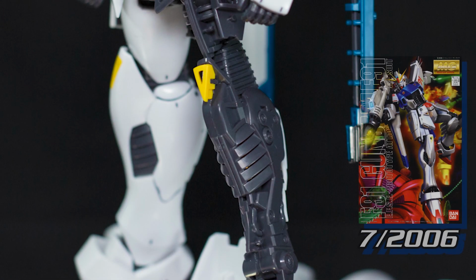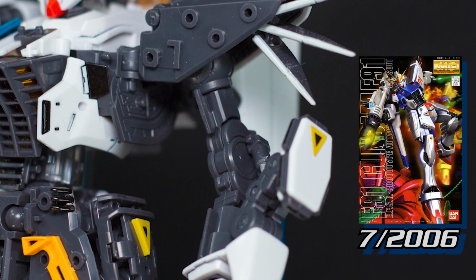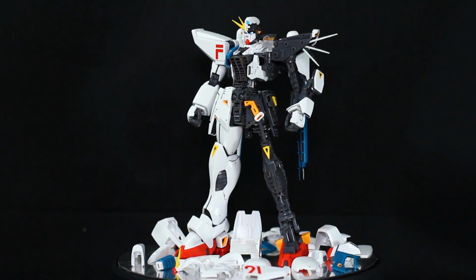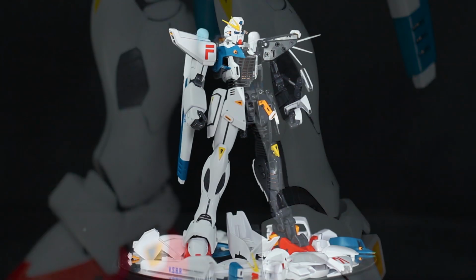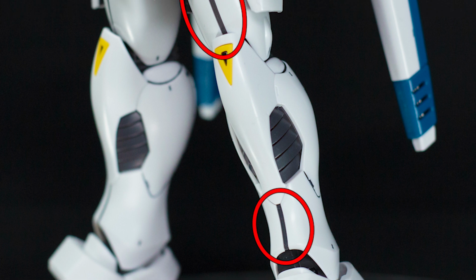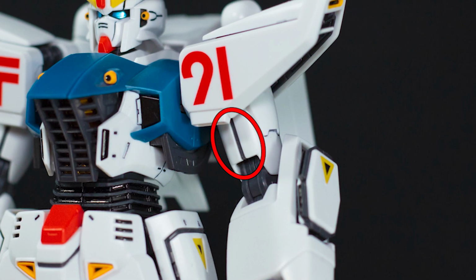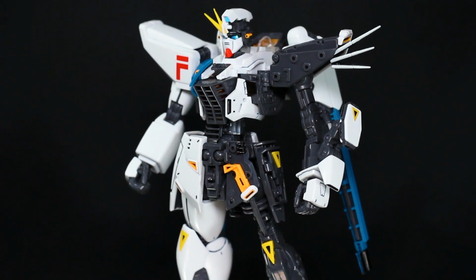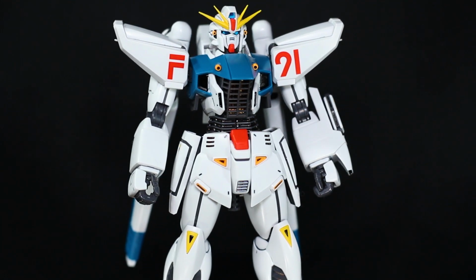Just like the 1.0 version of the F91, this kit features absolutely zero polycaps, instead opting for ABS plastic. So every joint has a pretty in-depth construction that I'm sure someone who likes painting inner frames could have a blast with. Also, these gray lines running up the legs and forearms that normally would mean painting are actually inner frame poking through. It's just so cool. I wonder if someone could paint the inner frame a glossy red or a gold or something, and then just have colored lines running everywhere.